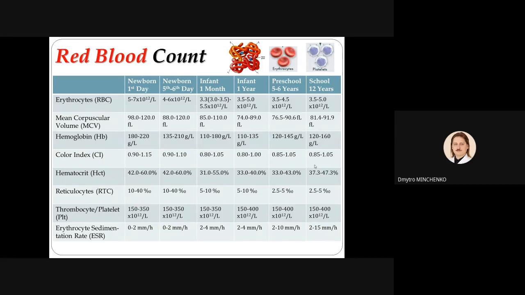Possibly also peak smaller erythrocytes and definitely peak lower hemoglobin, which can reach in that time period about 103, 104, which is the peak of our physiological anemia. Caused by the depletion of all the reserves that the child has gotten from the mother in the last months of pregnancy.